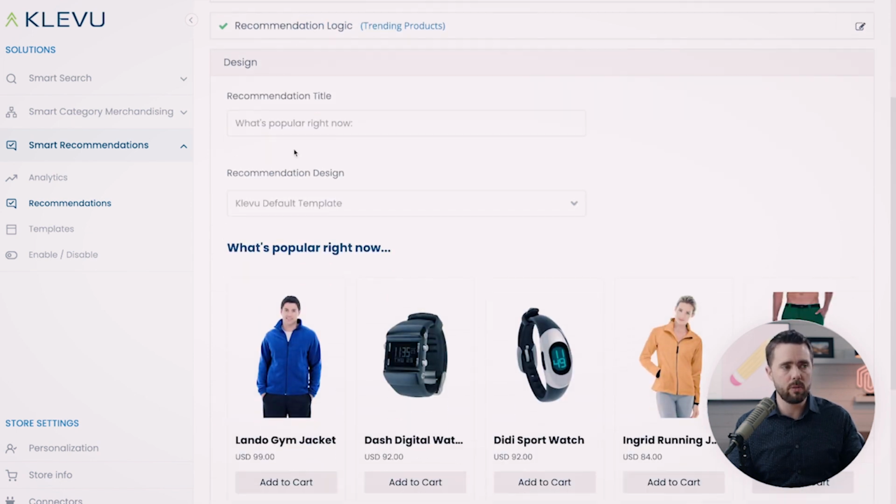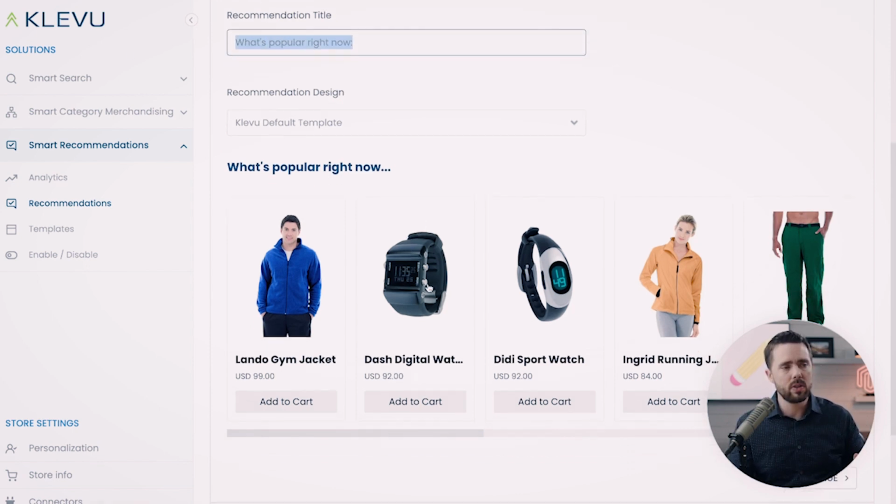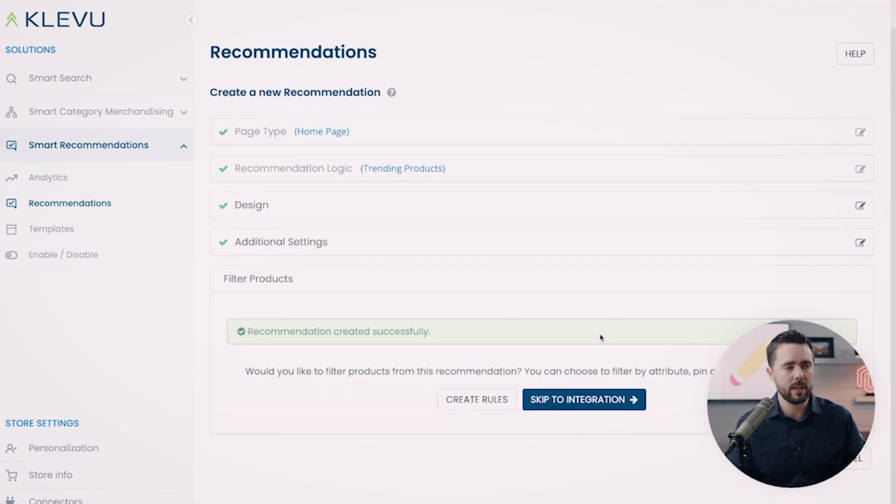And that's the advantage of putting the recommendation title in there, because it would look kind of crummy to have what's popular right here and then nothing below that. We don't want that, right? So if there's no products that are recommended in this certain scenario, then the product threshold kicks that out, so you don't even show the title. Nothing appears. It's like there was never any product recommendations there in the first place.